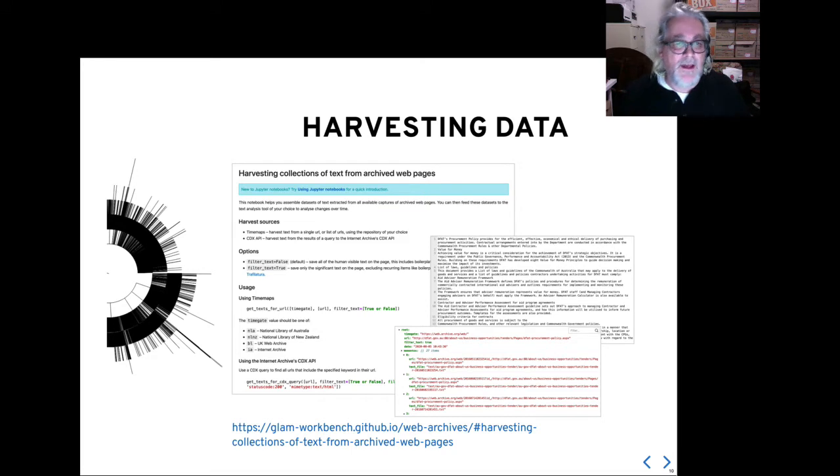Harvesting data. So with this notebook, you can feed it a URL or a set of URLs, or a wildcard query that works with a CDX API of a web archive, and it will go and harvest all the mementos from those URLs and then extract the text from those pages. Once you've done that, once you've assembled your database with all this text in it, of course, then you can feed it to your favorite text analysis platform to look at how the language varies, for example, or when particular events occur within those notebooks, exploring all that sort of thing over time.